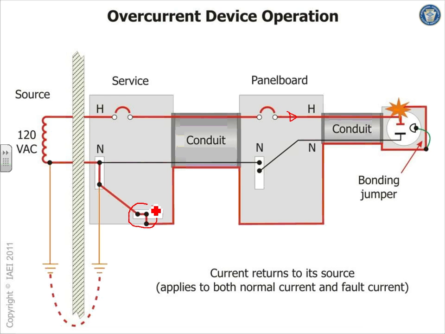That's where I want you guys to pay attention. Right here, this is where it jumps from the conduit to the neutral. I don't know how many of you have paid attention to that one. Your ground fault current right inside the service has a free ride over your main bonding jumper and goes through the neutral. I don't know if you guys can see, it jumps in here and it goes to the source.